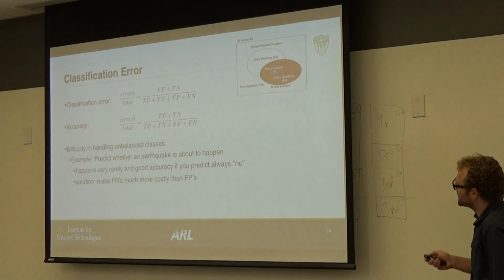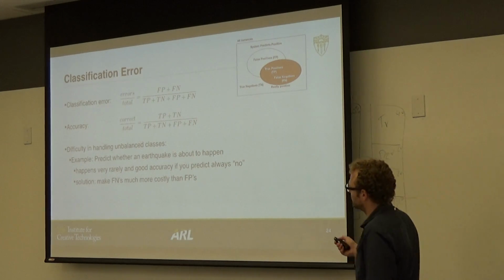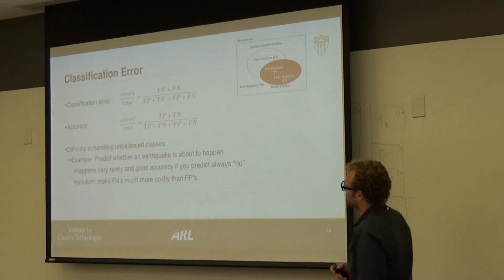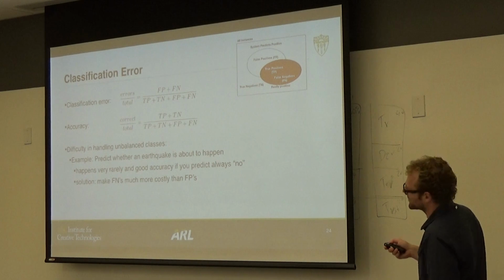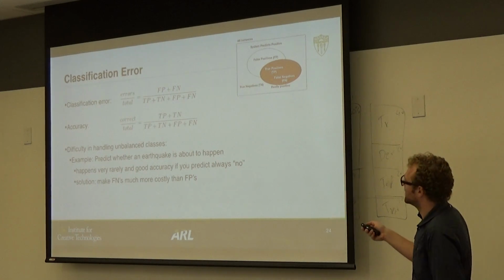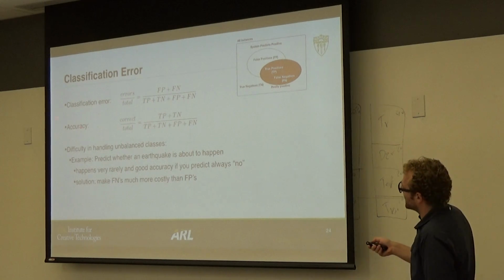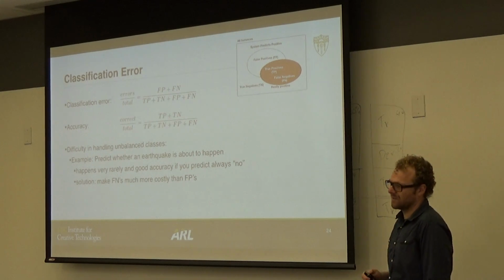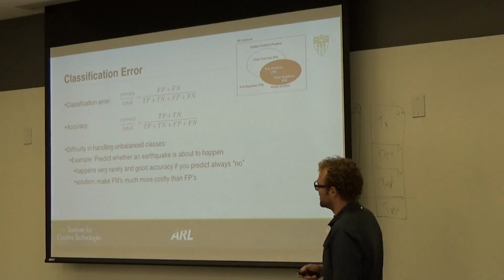And with these TP, FP, etc., we can do some cool stuff. So we can get the classification error. So false positives plus false negatives, so these are all the errors that I make divided by all the samples is my error rate. My accuracy is the opposite, where I have all the true samples on the top, and at the bottom all the samples. Okay. So that's accuracy and classification error.